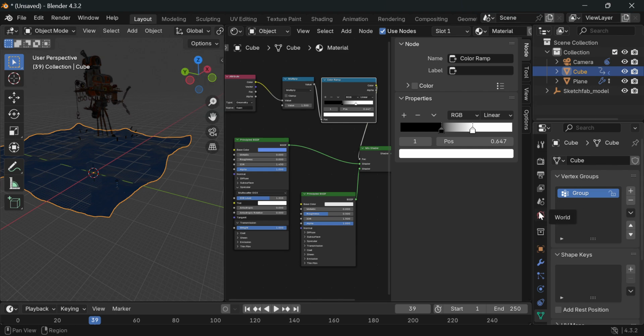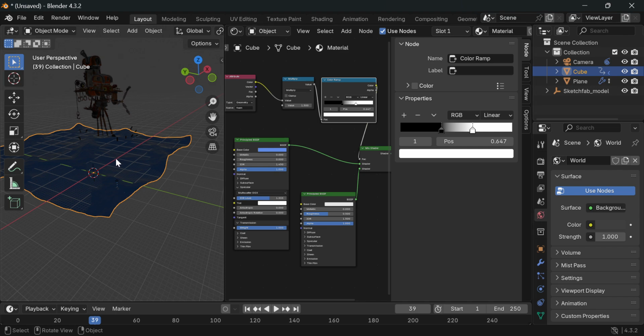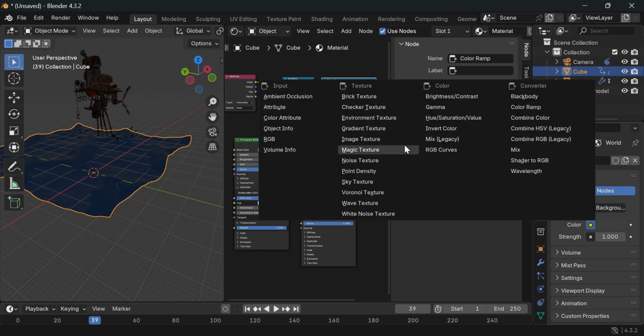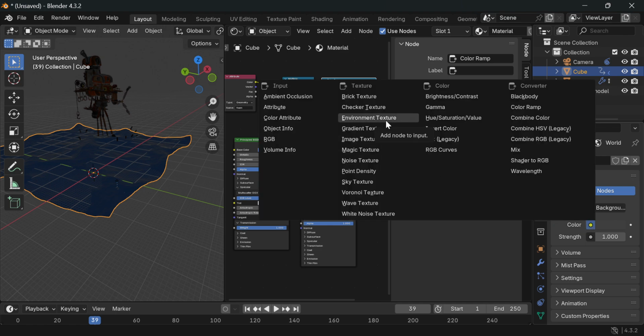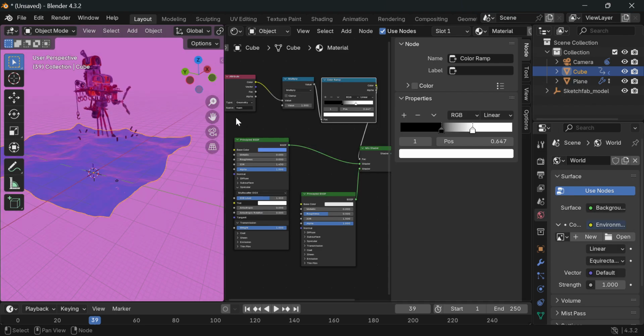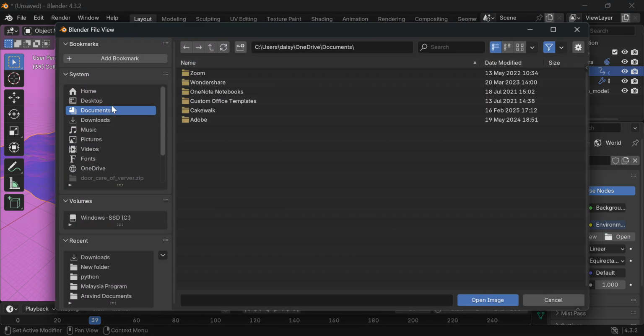Now the reason why we can't see the water very realistic is because we haven't yet added the background texture. So let's go to world settings and click the yellow button, and you could add the environment texture. As soon as you add it, you could see pink, like what you see on the screen. Now open an image.